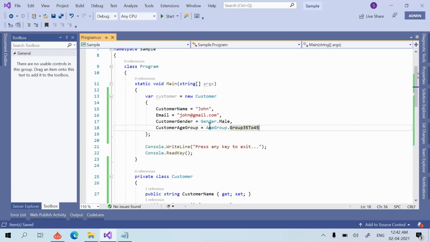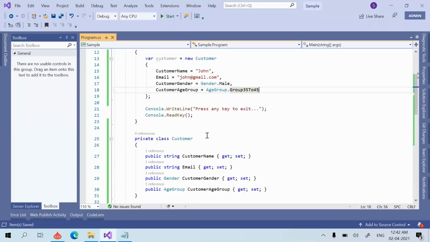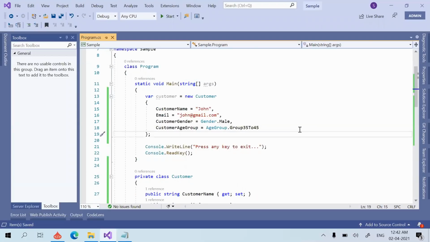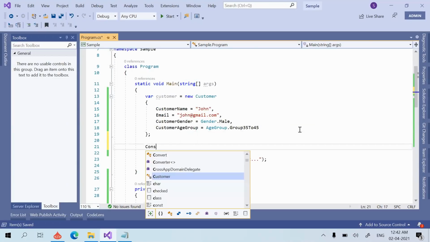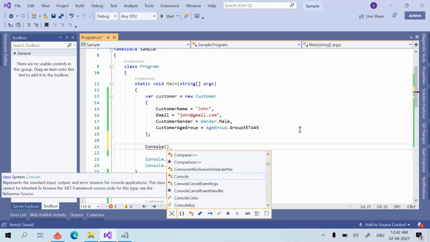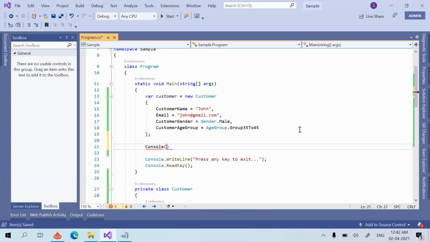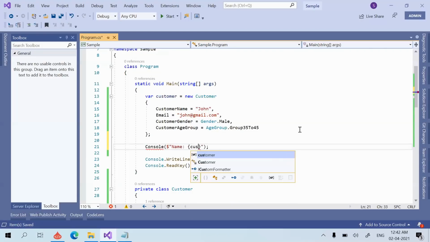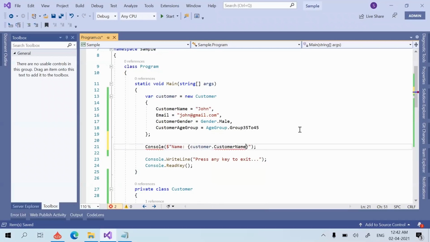Now I'm just printing the values of this customer in our console application. So name is customer.name.